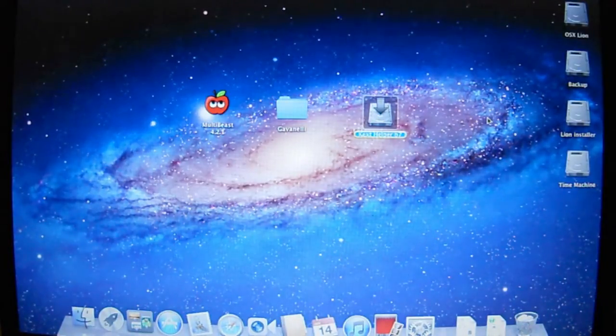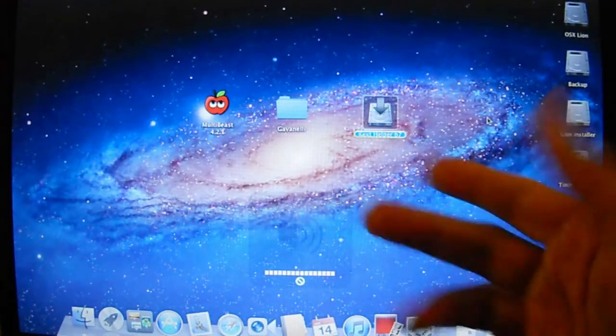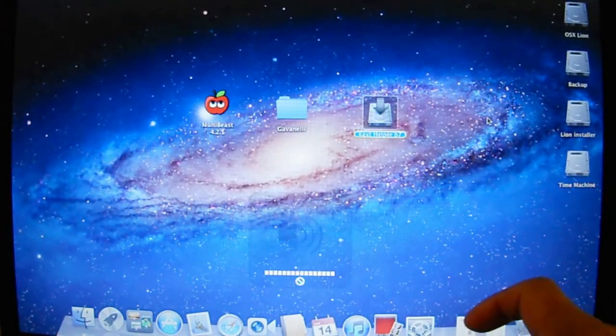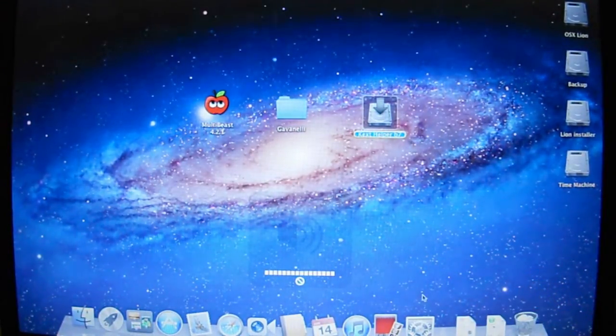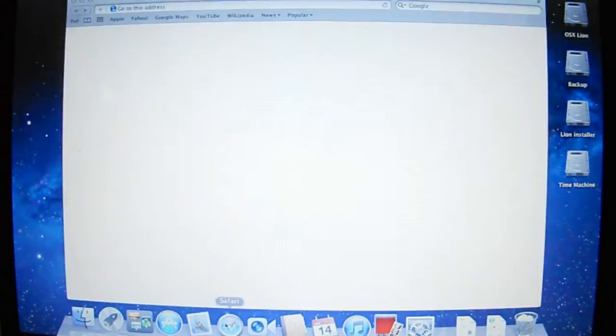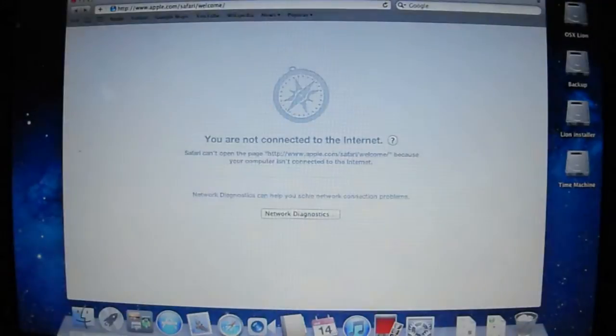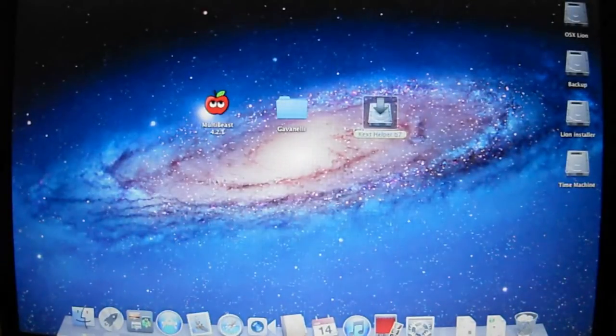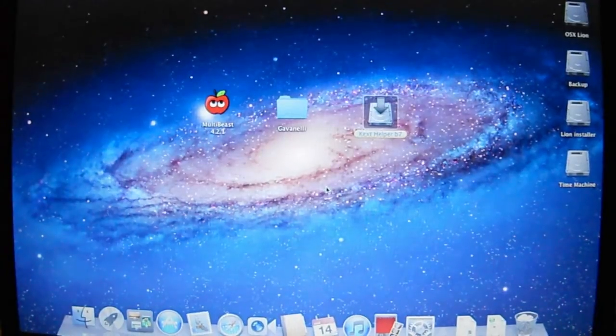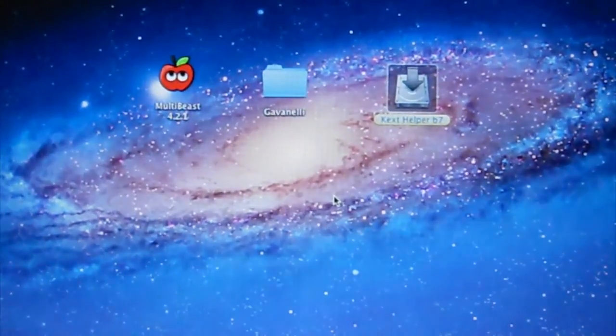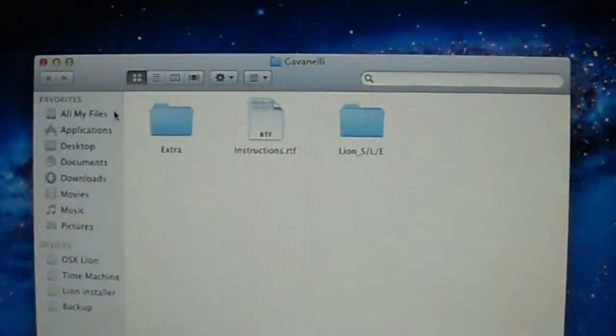Now, let me show you. The reason we need this is because you see my hand? I'm pushing the volume and there is no sound. Matter of fact, there is no Wi-Fi. See? So, another thing is, watch the mouse. Let me zoom in there a bit. When you move the mouse around, it'll pause for a split second. It's like that. Okay, now the files in this folder will fix that.